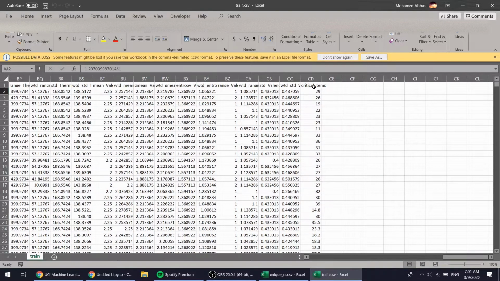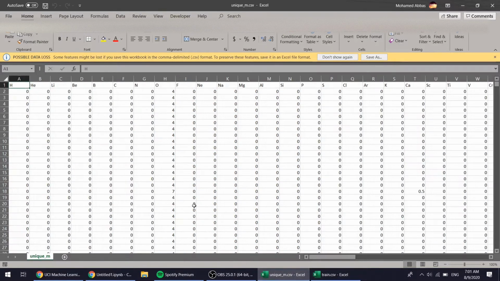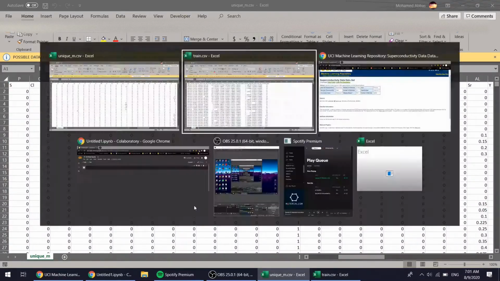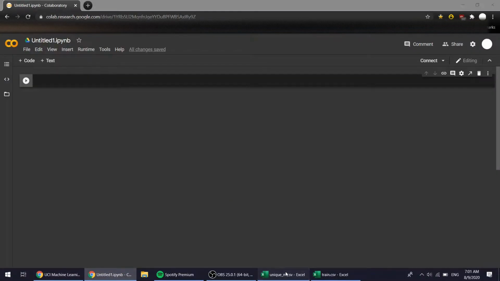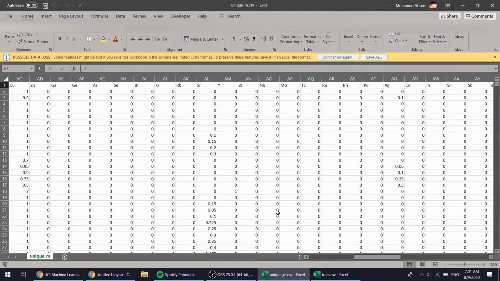Okay, so here's our critical temperature. So let me just note down the name of the cell. And let's just go to our unique Excel file. Sorry about that.